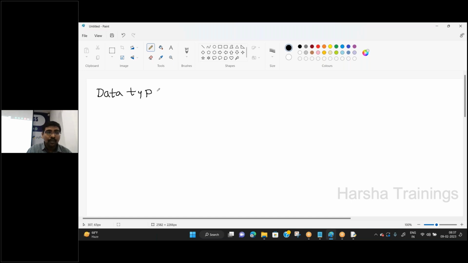Data type. The most important point. Data means information, that is value. Type means you already know two types: whole number is a type, real number is a type. So, what is a data type?